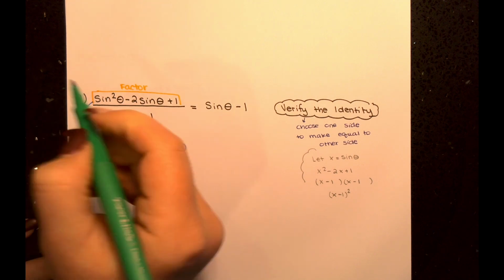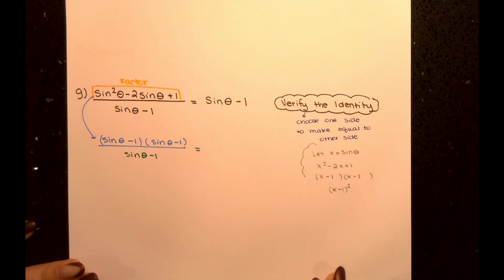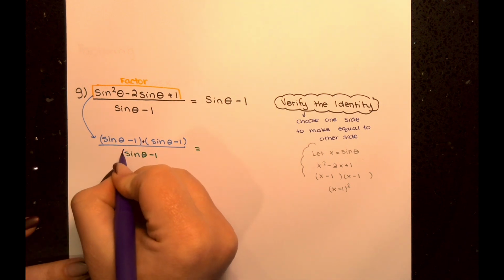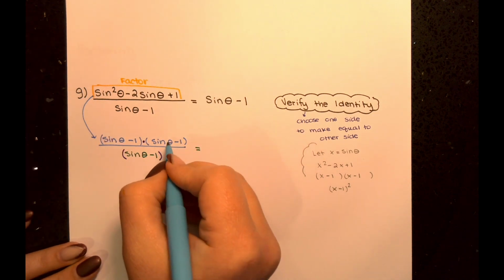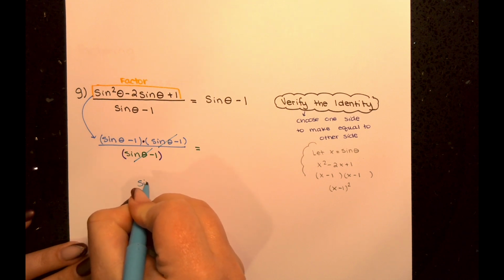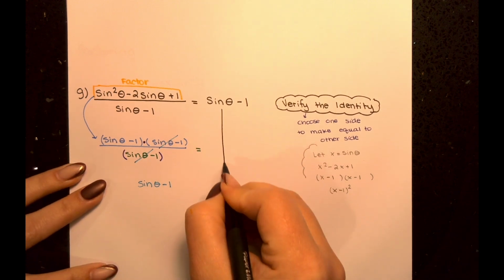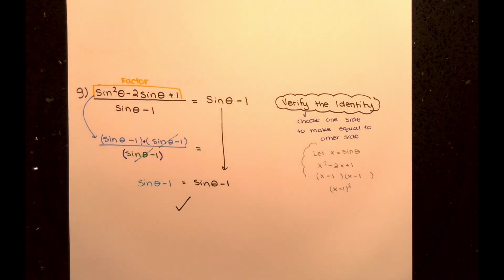After you factor, let's write down the denominator. You see that this question happens very quickly. This verifying the identity happens very quickly because we have multiplication and we have a binomial that's exactly the same. In our class, we say the bubbles are matching. If the bubbles match, then you can divide. So since our bubbles are matching, we can divide sine of theta minus 1, sine of theta minus 1. That gives us sine of theta minus 1. And let's bring down our original. And notice that they equal each other, so the identity has been verified.